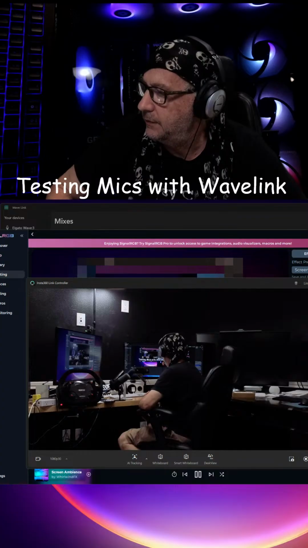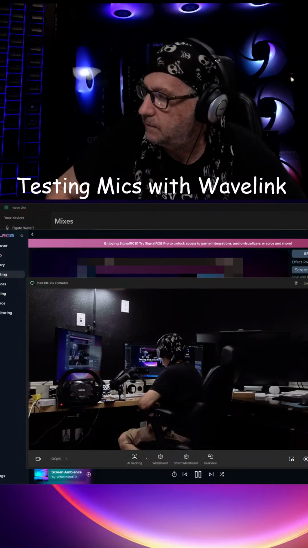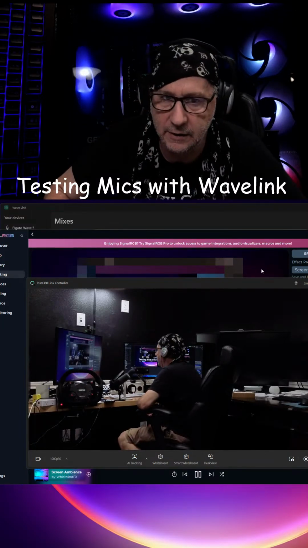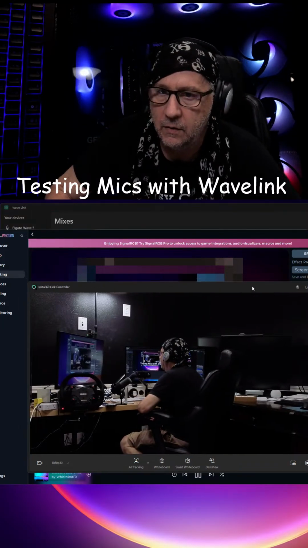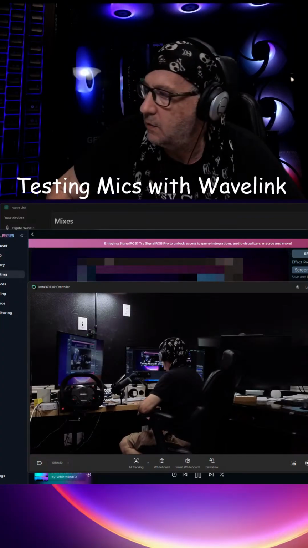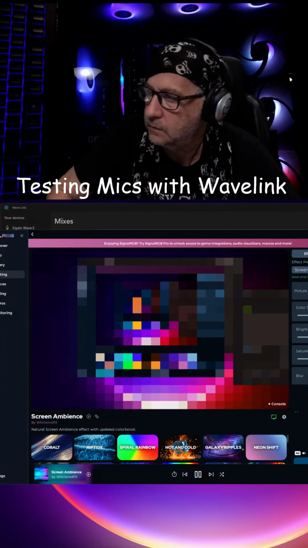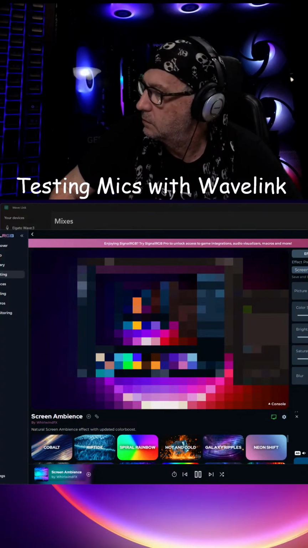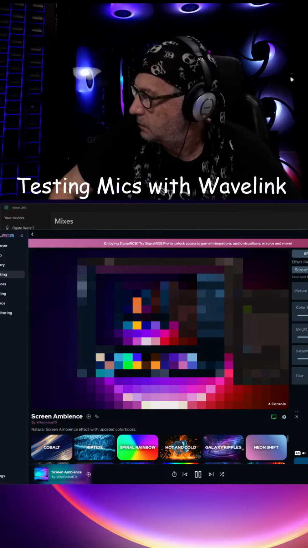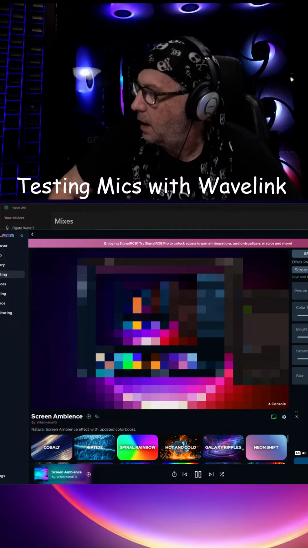You can drag it around wherever you want it to go. Same with this camera too. If I want to put that camera on the screen, I can, and it works the same way.